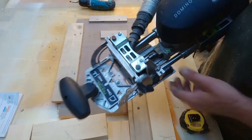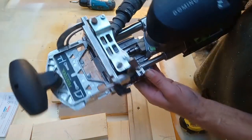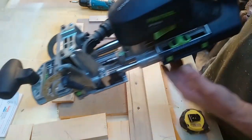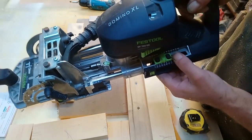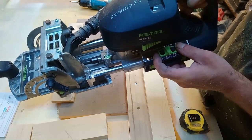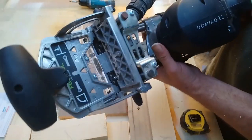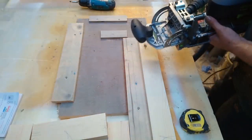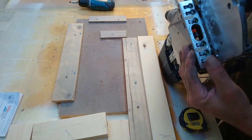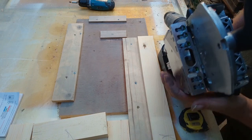This is 30mm timber. You want your tenons to be about a third, so I've got a 10mm cutter in. It's about 30mm, like I say, so 15mm depth. And then I'm going to go 45, 50, and I'm going to run off this first tab.